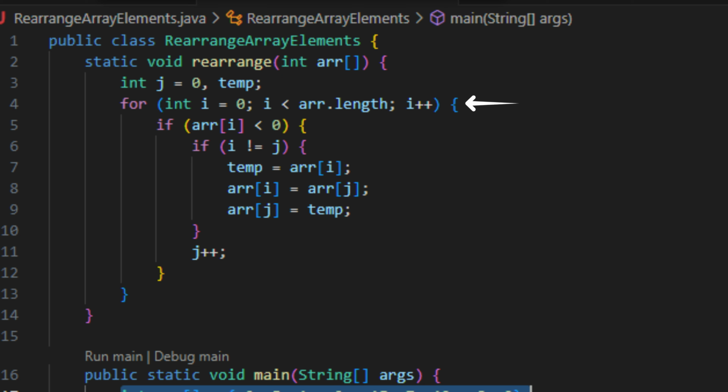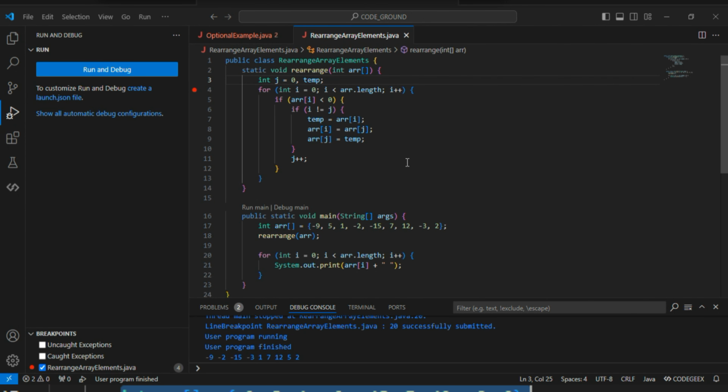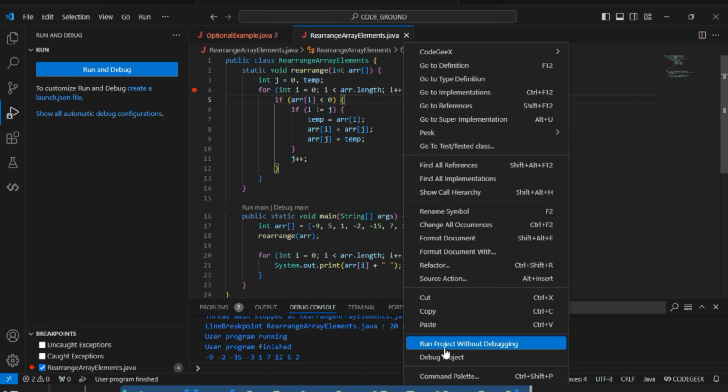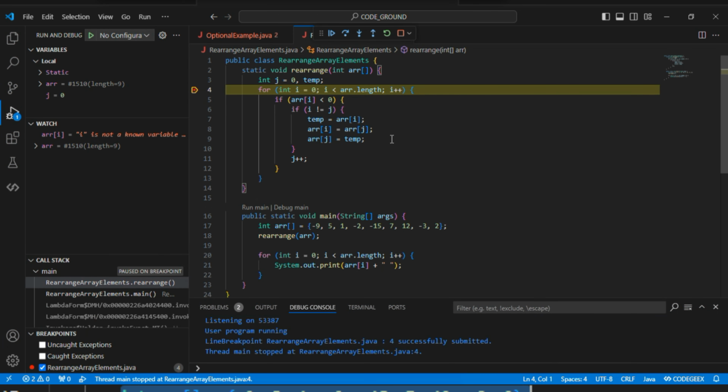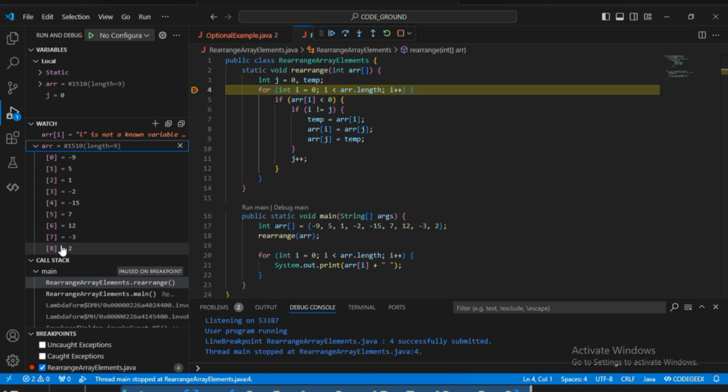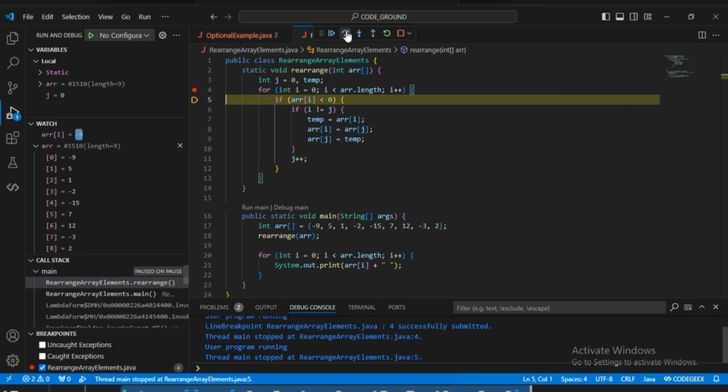We've added a debug point on the fourth line, and we'll go through the for loop step by step to understand the core logic of the program. Let's dive in and see how it works. On the left side, we're keeping a watch on the array variable as it iterates, inspecting each element. If an element is negative, it should move to the left side. Additionally, we'll watch the entire array to see how the elements are being rearranged. Alright, let's click on Step Over and see the magic happen. Stick with me and observe closely.